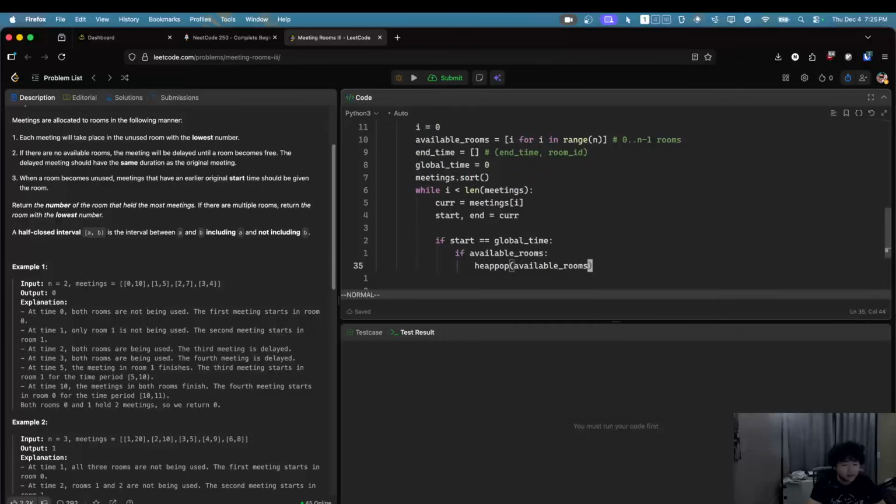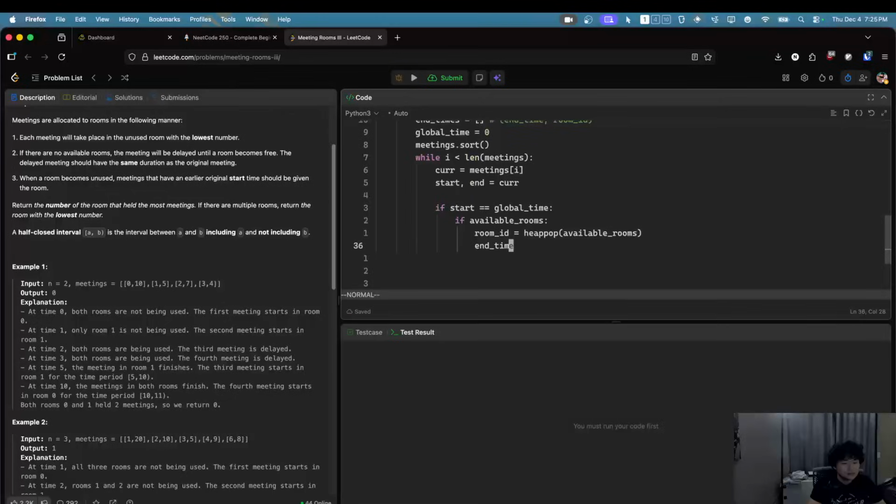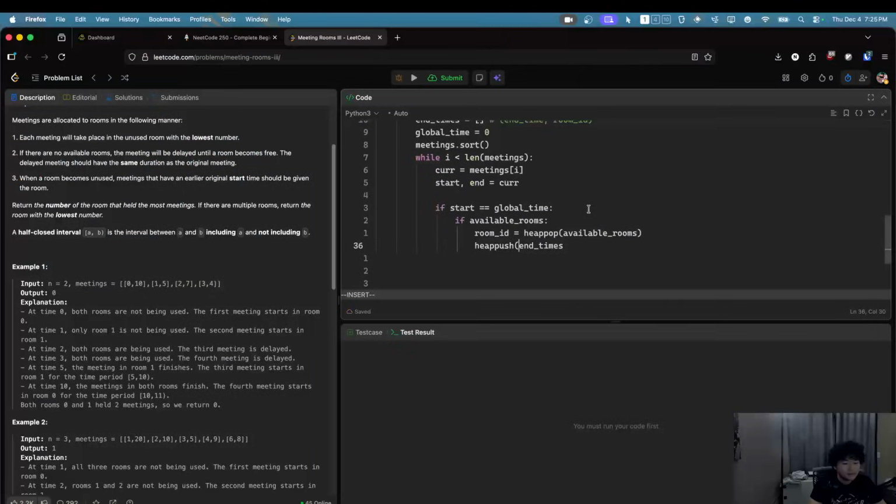I don't know. Heap pop. So room ID, right? Then take the end time. We'll call this end times. End times will heap push the tuple end time and room ID.